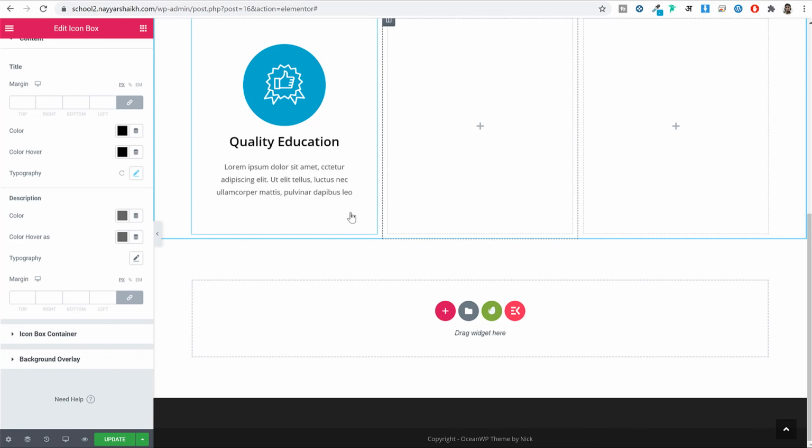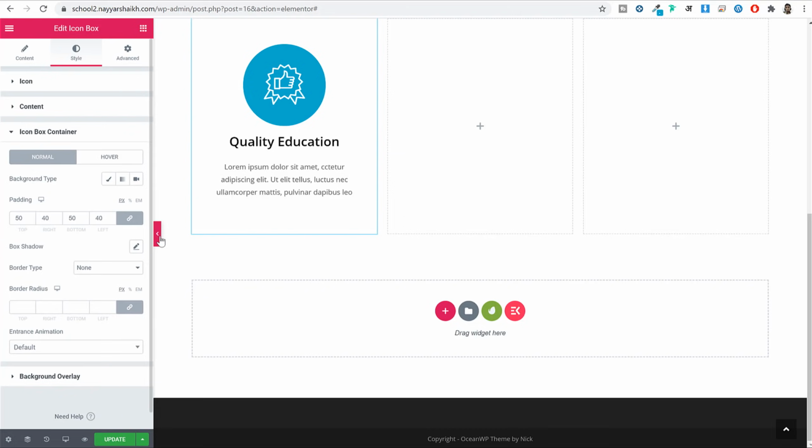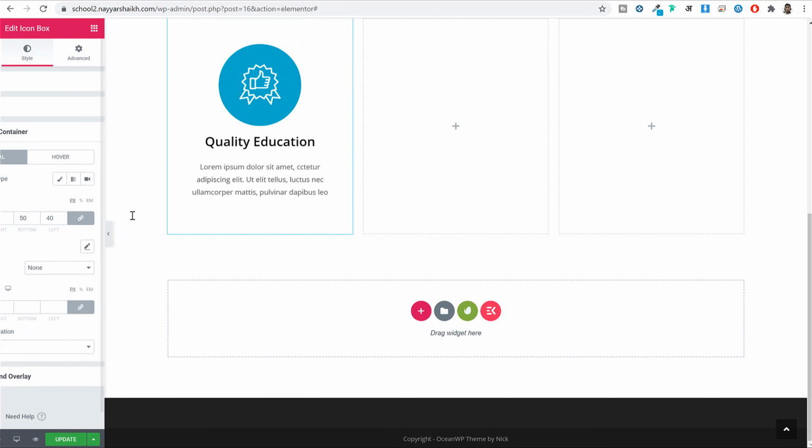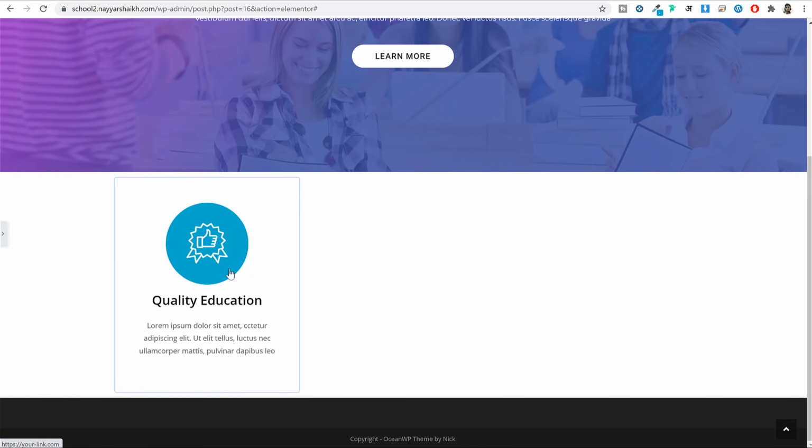Now let's see some settings related to container, because right now if I just hide this thing, you will see we have some padding over here, default padding. You can see when I hover over this, you will see this padding also, and you'll also see this border. So we have this border, and between this border from all sides we have this gap. This is padding. For example, on top of that icon we have some space, left we have this space, right we have space, and at the bottom we have space. That is padding. And this thing that you see all around, this is border.